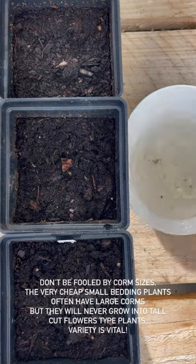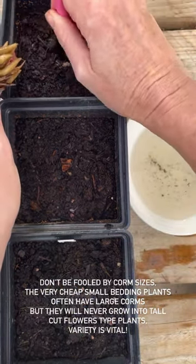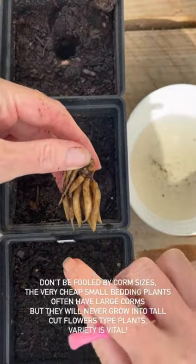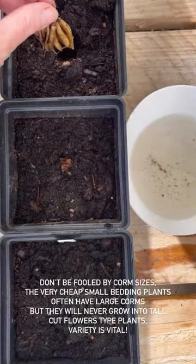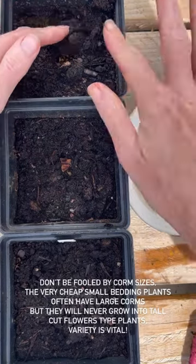Let's do the final one. Pop that in on the end. Nice big hole. You can see this one is a slightly different size. He's shorter, but a bit fatter. They're all different. It doesn't matter. Once they start coming up, you'll see you won't be able to tell which corm was which.